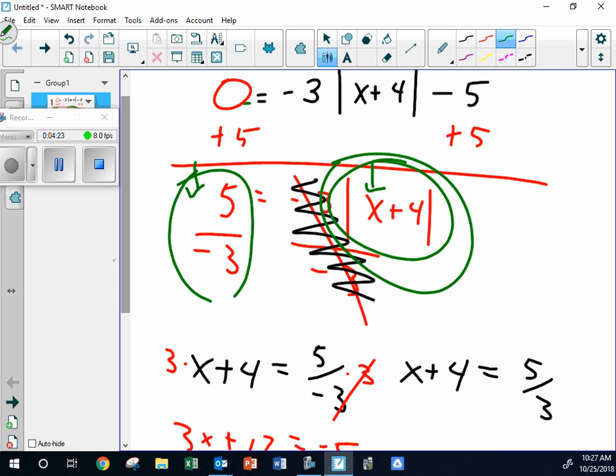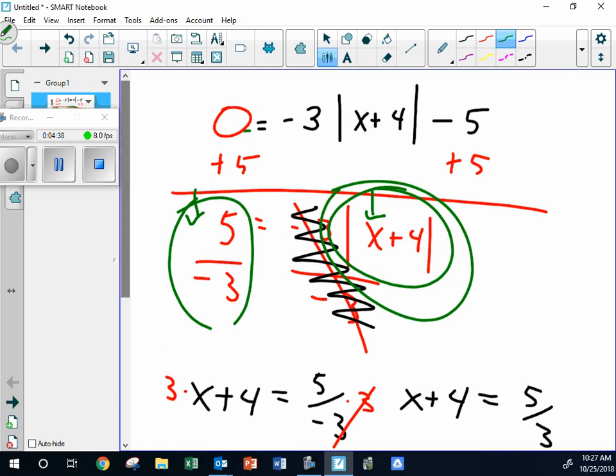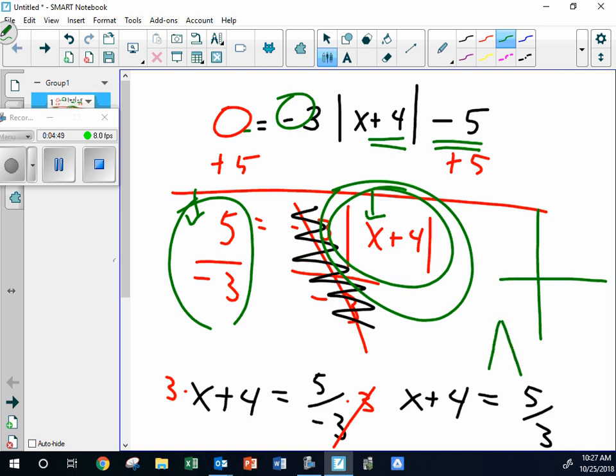What does that mean about its x-intercepts? There isn't any. Since this is just a big V shape, could you draw a V shape that doesn't touch the x? Yeah, you could. There's a lot of ways to do it. It could be upside down like this one. It's an upside down V. And if it's upside down and moved to the left 4 and down 5, then it kind of looks like that. It doesn't have an x-intercept.